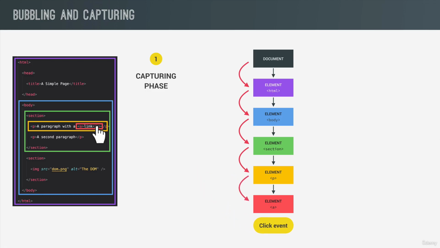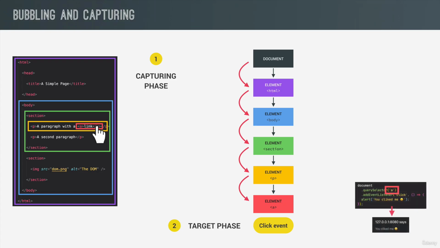until it finally reaches its target. As soon as the event reaches the target, the target phase begins, where events can be handled right at the target. And as we already know, we do that with event listeners such as this one. So event listeners wait for a certain event to happen on a certain element, and as soon as the event occurs, it runs the attached callback function. In this example, it will simply create this alert window. All right? And again, this happens in the target phase.